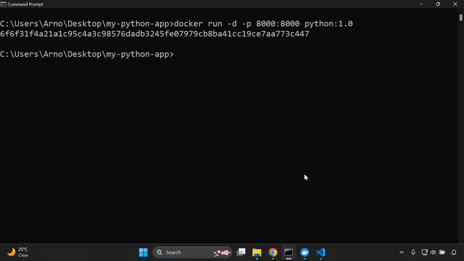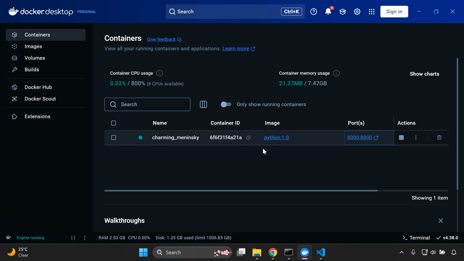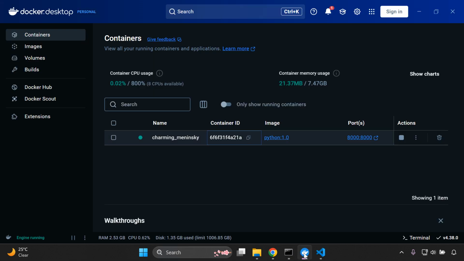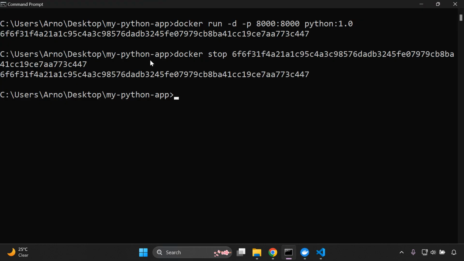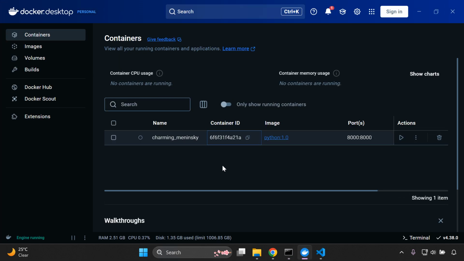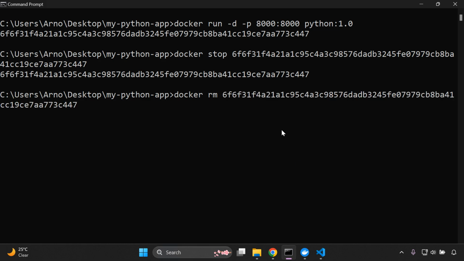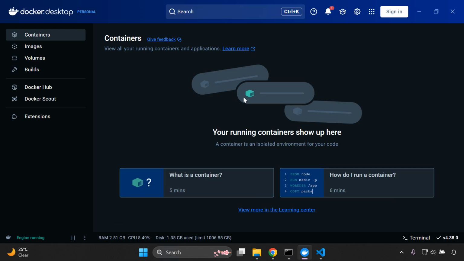So first we want to stop the container. So you want to say docker stop, refer to the ID. So we can just copy that container ID, paste that in. And there we go. So it went to the next line and it stopped. So it took a bit of time there, but there we go. We have it stopped. Now we want to delete it. So we can go ahead and say docker rm, refer to that ID again, and it's gone.